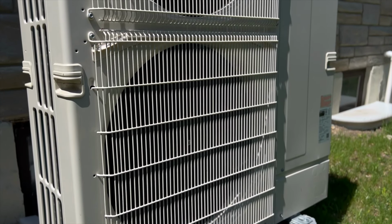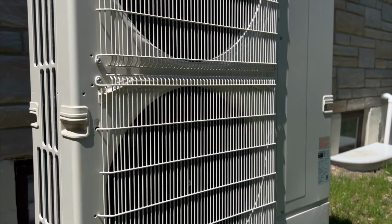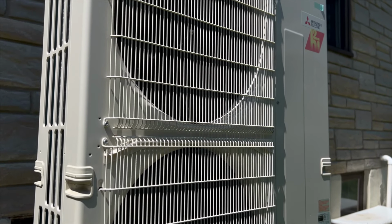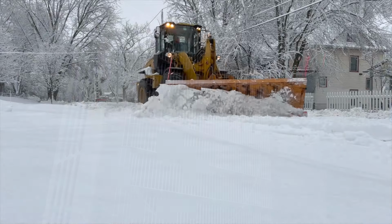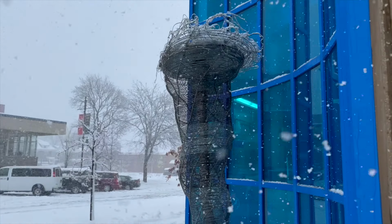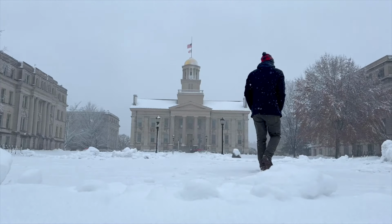Their heat pump was installed in March of 2023. So I've had some time to feel it out in terms of how the air functions, how the heat functions. This winter I really got a great idea of how it works in deep cold and in kind of moderate cold. A winter that included heavy snow, blizzard conditions, and frigid cold temperatures. And how did the heat pump hold up?